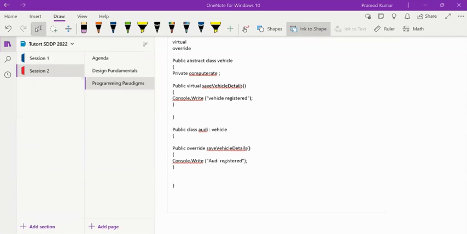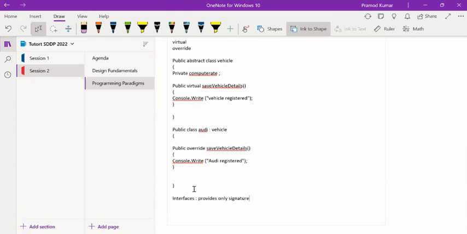We create abstract classes, or there is another concept similar to classes: interfaces. So interfaces basically provide only a signature.